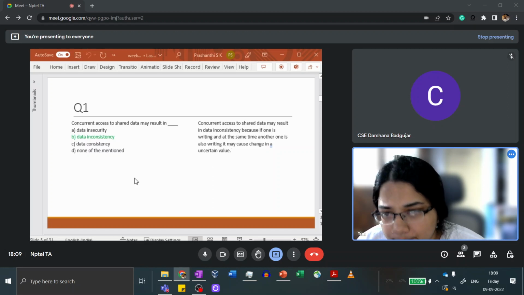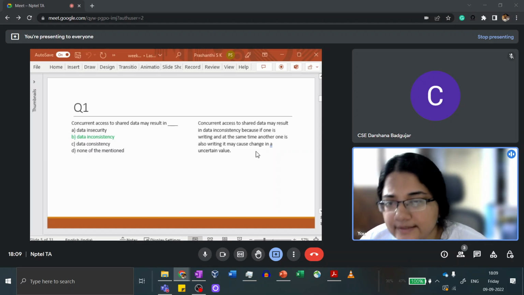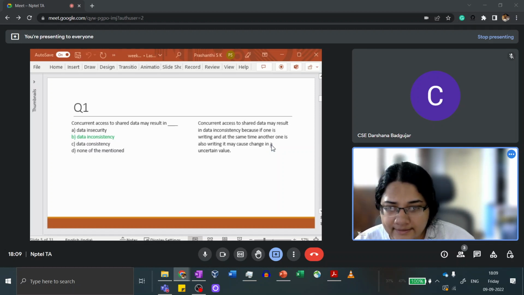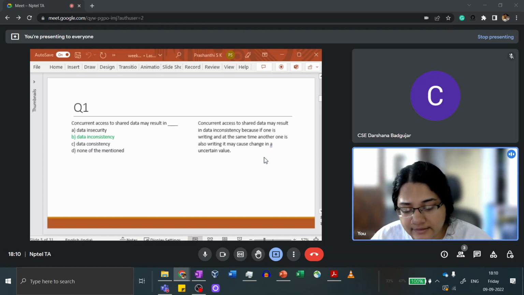So if two processes try to access shared data concurrently, then you might end up in a data inconsistency situation, because one of these processes might be writing and at the same time another is trying to write it, and because these high level instructions that you see are not atomic, processes might get switched out or preempted because of scheduling decisions, and therefore you might have some kind of a race condition which results in the data being some uncertain value that you cannot deterministically predict, right?